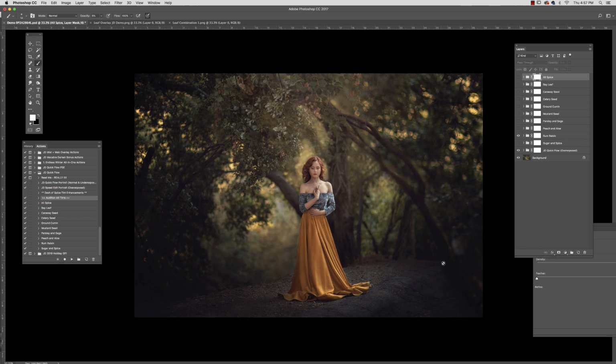because I liked sort of these purplish shadows that were going on here, but I didn't like it on her because I felt like it was adding too much redness to her dress and to her skin tone. So I went into the mask here with a black brush and I simply painted out that tone in her dress. And I think my favorite way to do things is just with a soft brush at relatively low opacity and just go over it. Don't spend a lot of time doing really fancy masks. Just do it nice and soft and painterly.